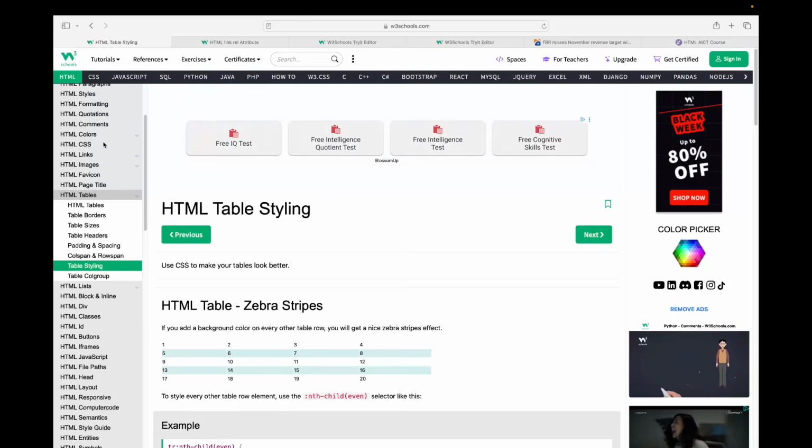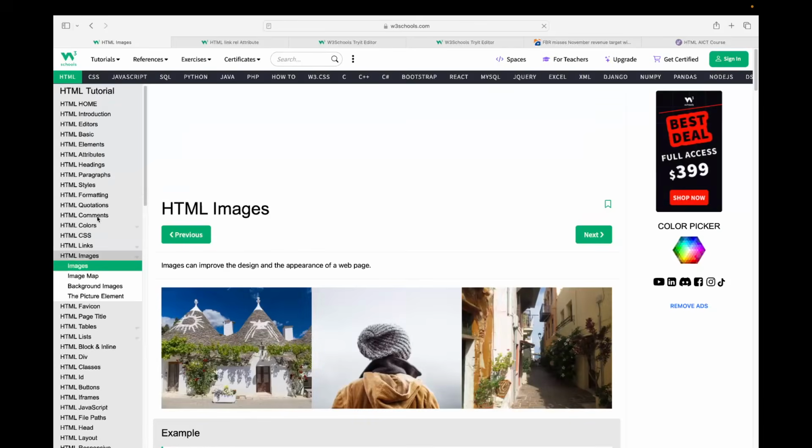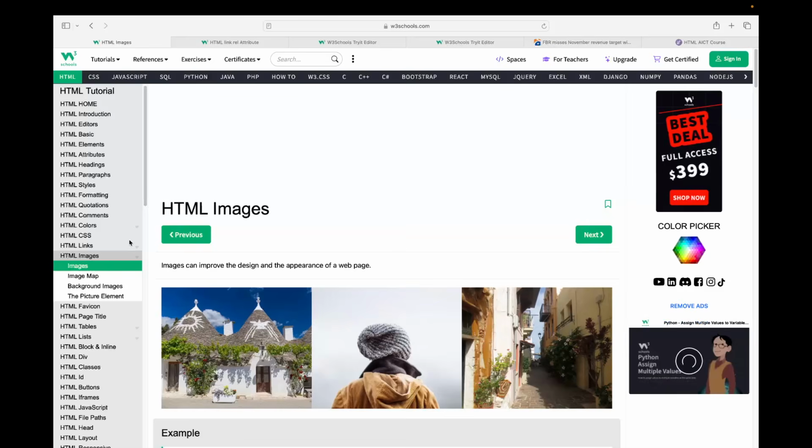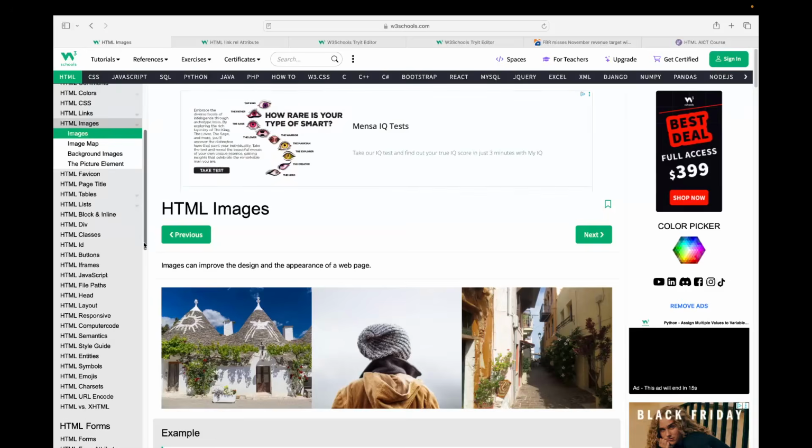So today we started from the HTML colors, as we had stopped at HTML colors in part 2. We have talked about the external CSS file. We have talked about links, and how you can use an image as a link. We have talked about different types of images, image maps, and background images. We have talked about the favicon image, how you add an image as a favicon. We have talked about the page title. We have talked about tables, and lists over lists. We have still not done lists; we will discuss them in the next part.